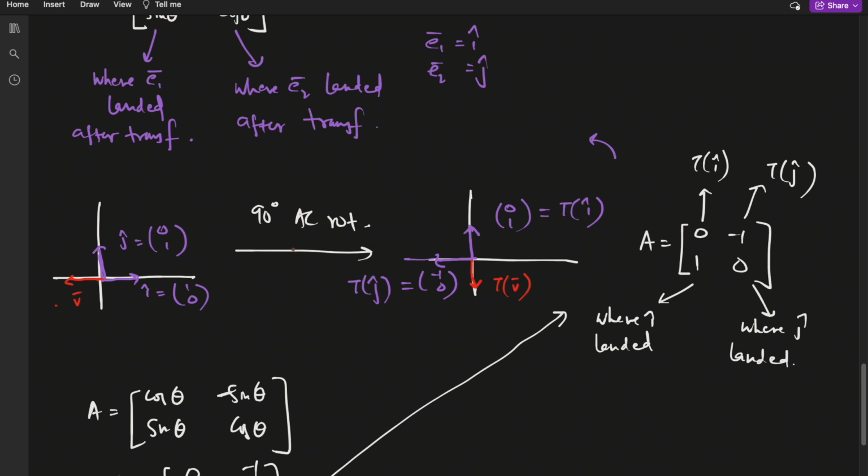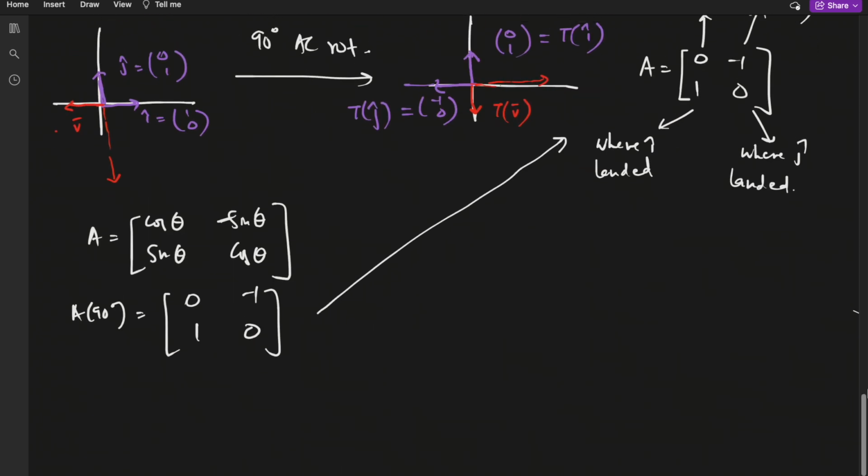But this is very simple. If I give you any random vector, somewhere here, something like this, you will get an idea. This will go somewhere here, right? But you need to know the exact value, and that's why these matrices will come into picture. Using the matrix, you can transform any vector, because the matrix is nothing but the linear transformation itself. It's a compact representation of linear transformation. So you can use matrix A to transform any vector.